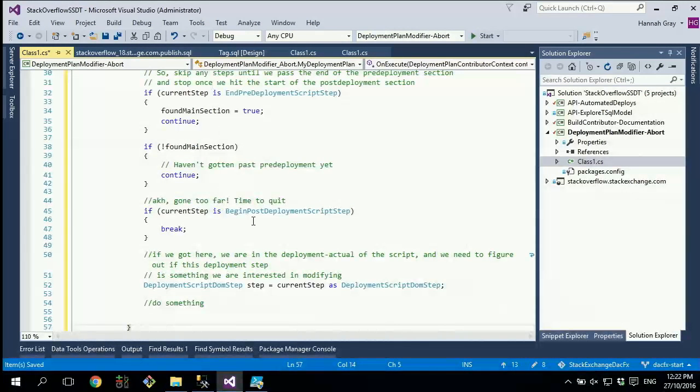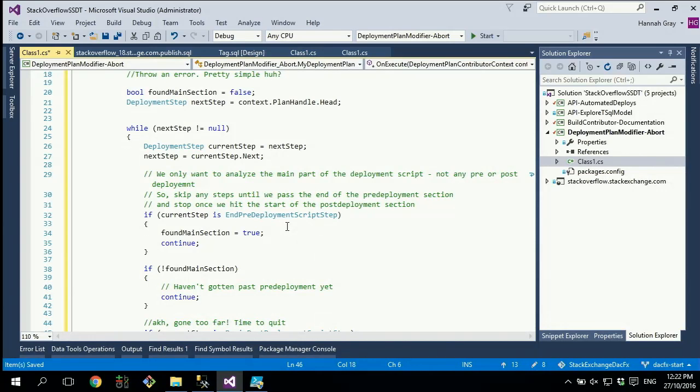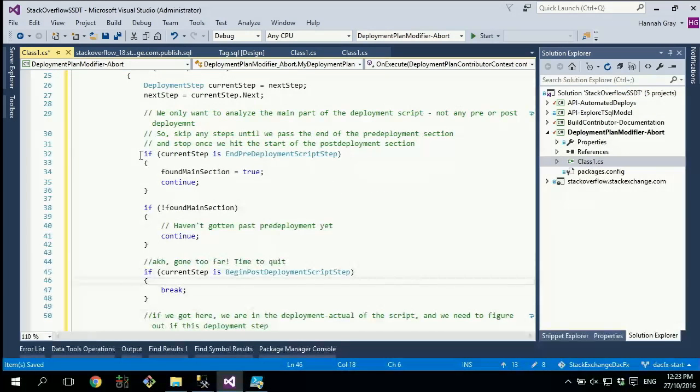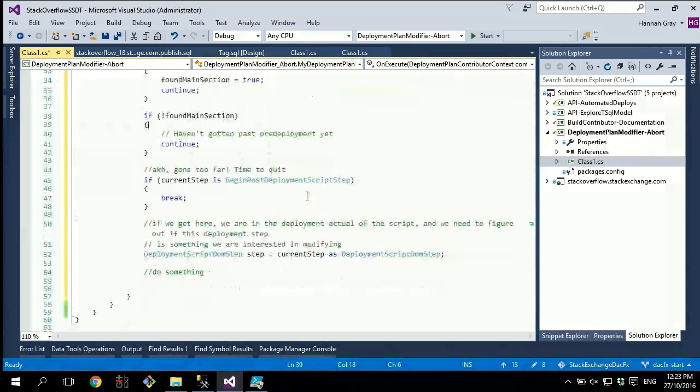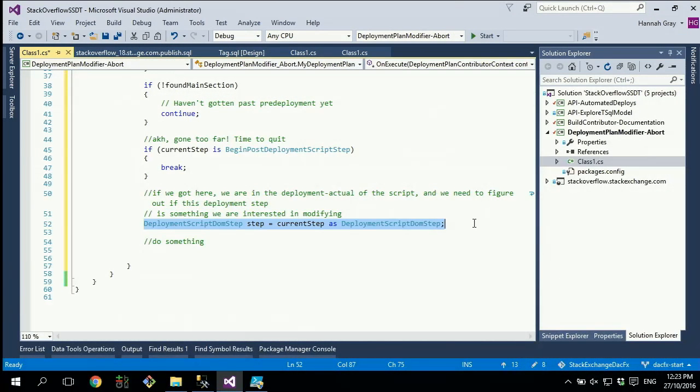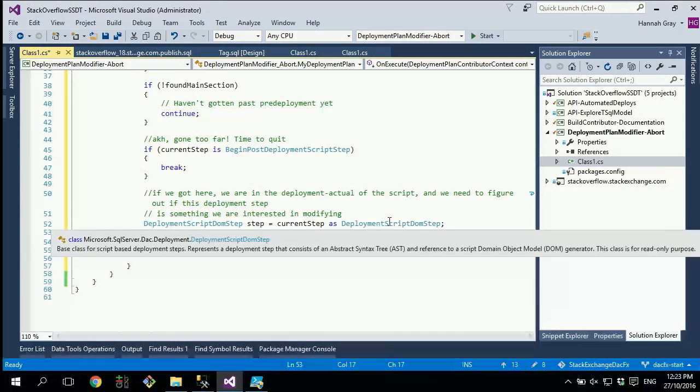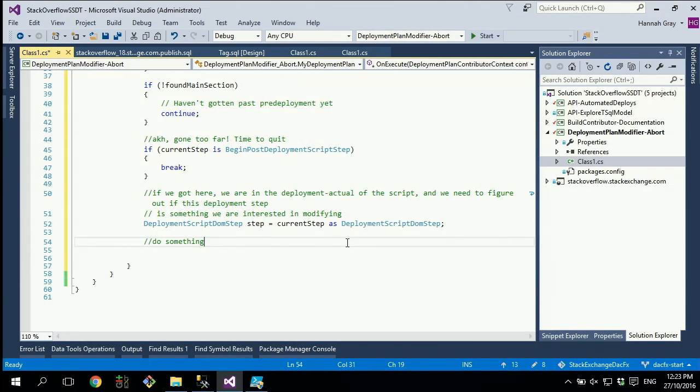So break out your while loops. What we're doing here is going through the steps, but really we're looking for a set of conditions. First of all, we know we don't want the pre-deployment script, so we can ignore everything before that. Once we hit the end of the pre-deployment script, we know we're starting to get into the meaty bit that we actually care about. We also know that once we get to the beginning of the post-deployment script, we've gone too far, so we can bail out at that point. Everything in between, we actually care about and look at. So that's all this is doing, looping through until it finds that. By the time it gets down here, we know it's after the end of the pre-deployment and before the beginning of the post-deployment. We're somewhere in the middle. Sweet spot. So that step we now know is a script step, because we know we're in that part of the scripting process.